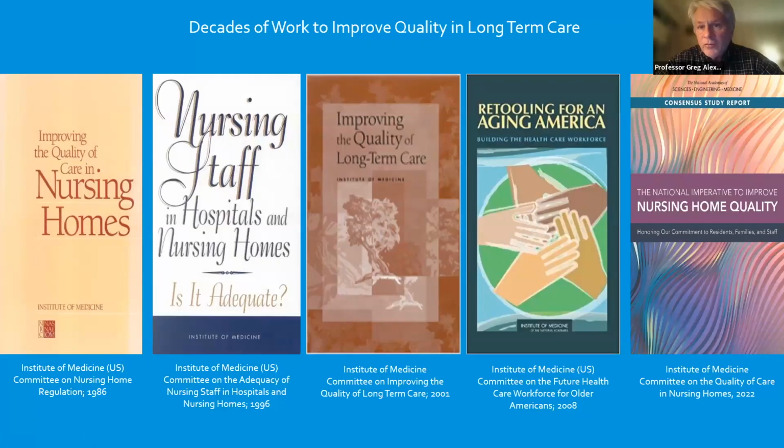And so we've had several reports. These are major reports here in the United States by the Institute of Medicine. They go from left to right, and you see they started back in 1986, and they go about every 10 years up until the most recent report, which was released in 2022. And I actually sat on the consensus building committee that wrote that report. There are 7 overarching recommendations, and the 7th recommendation is to adopt IT in all nursing homes. I wrote that section along with my colleagues.